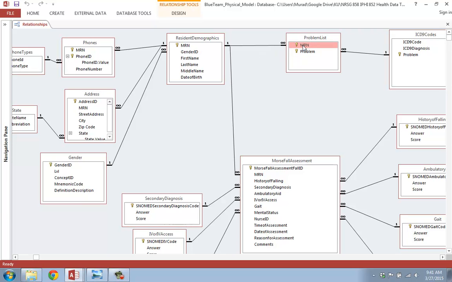It has to have the primary keys from those two tables surrounding it, because we have a many-to-many relationship between ICD codes and the resident table. So we create a third table. We call it an associative entity, and it consists of the primary keys from both of its surrounding tables.